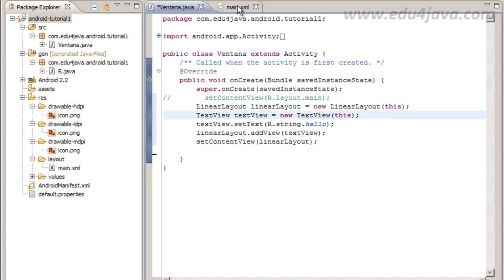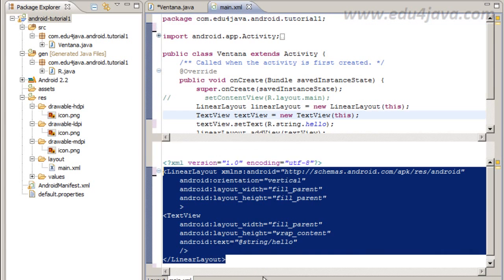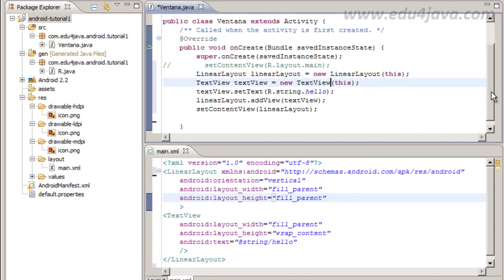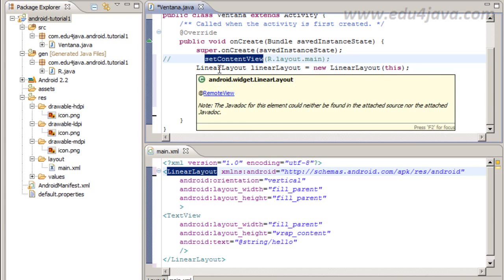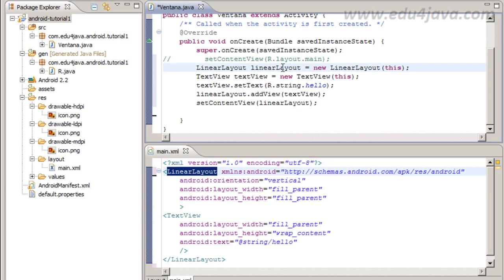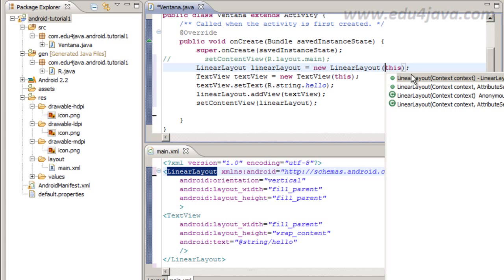Now we are going to put the XML here in order to compare with what we do by Java code. The linear layout: I create a linear layout here with a new LinearLayout, and this needs a parameter. The parameter here is a context. What is a context?